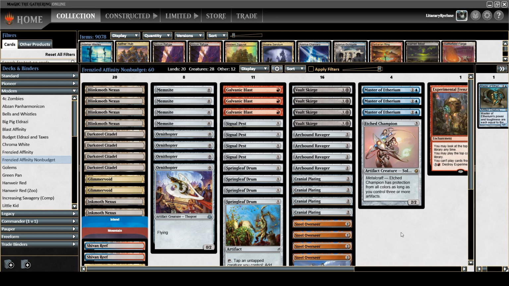So, yeah. Look at this. This is Affinity without Mox Opal. Now, technically, I wasn't playing Mox Opal anyway because I'm cheap and Mox Opal was expensive. But in the metagame, it's really dead, right? It was even dead before Mox Opal was banned technically, but now it's super dead. But we're gonna play it anyway because, I don't know, let's just try.